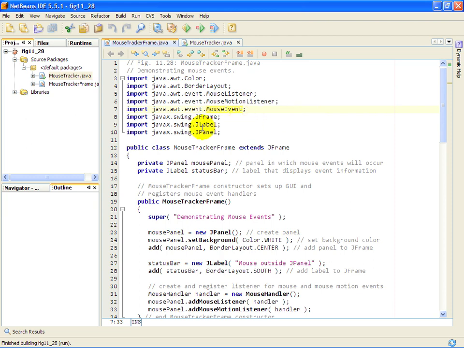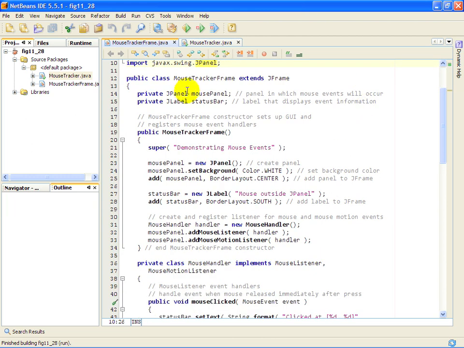Finally, the last new piece is a JPanel, which is going to be the GUI component that was in the main part of the window, which we registered our mouse events for. JPanels are just generic containers that may contain other GUI components, or that you could customize to create your own new GUI components, or even could be used as dedicated drawing areas if you were creating a drawing application.